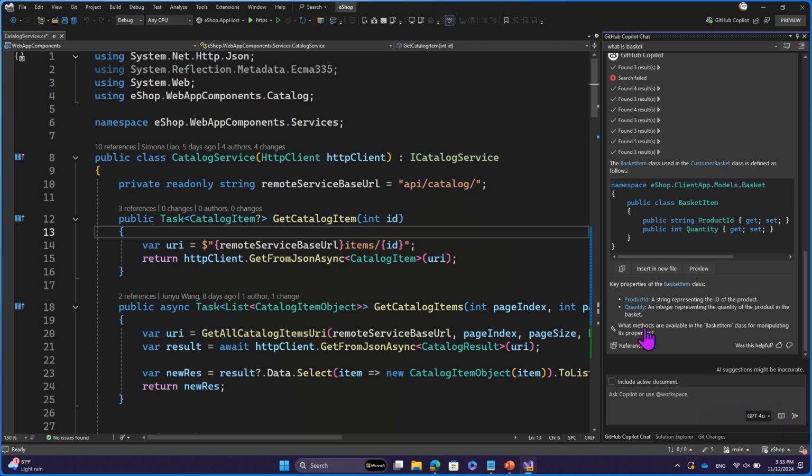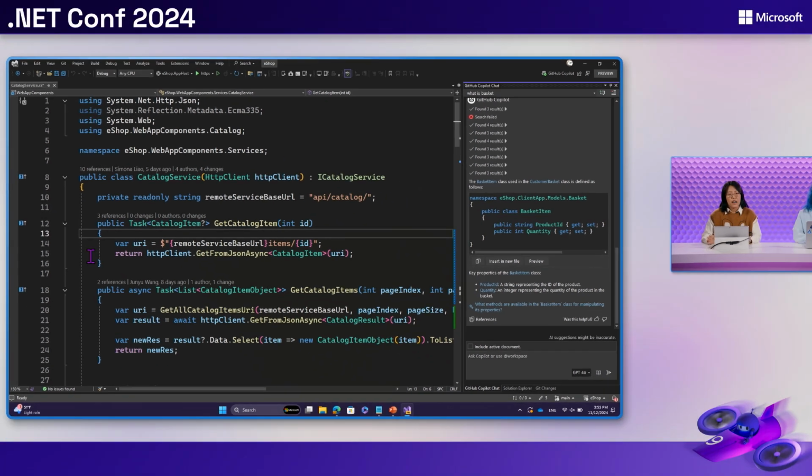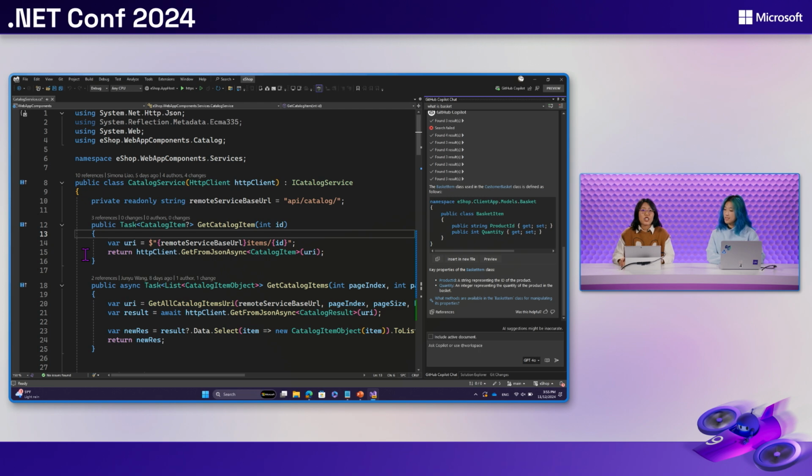But one thing I've actually heard is that customers' greatest pain point is Copilot doesn't always give the most accurate response. So what has the team done to kind of improve that situation? Yeah, that's a great question and right on the spot. Since Copilot's launch in 2021, it has transformed the way developers write code by leveraging AI to improve efficiency. Copilot could be good for many tasks, but we acknowledge it can be frustrating sometimes.